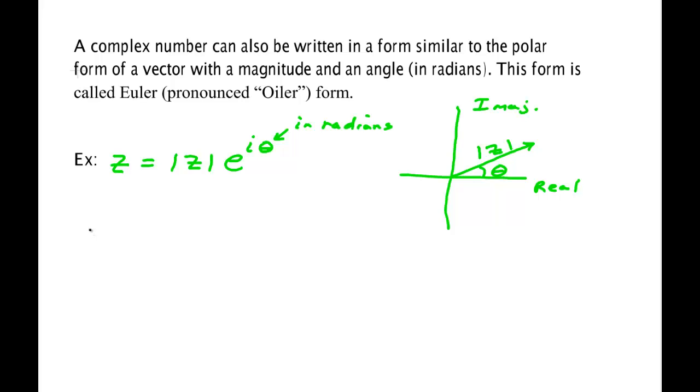So as an example, 3 plus 4i. Let's say that's the complex number z. The magnitude of that is the square root of 3 squared plus 4 squared. And that's equal to 5. The tangent of the angle is equal to 4 thirds. We'd punch that in a calculator and get whatever that value is, but we would need it in radians. And then we would write this number as 5e to the i, and then whatever this angle is, which I'm not going to compute here.